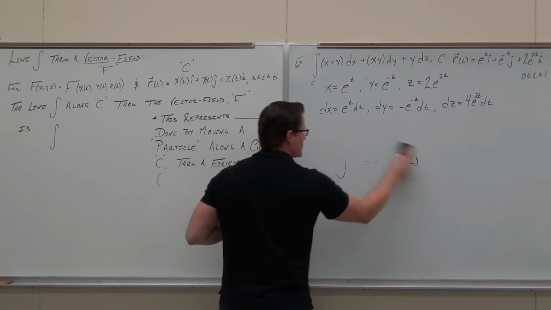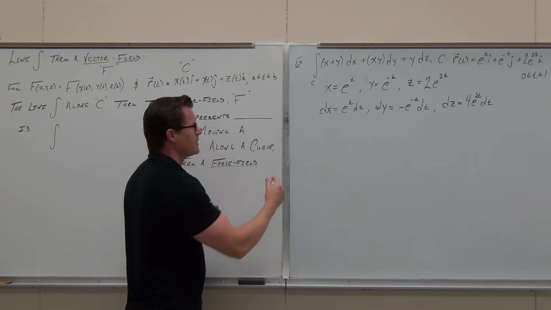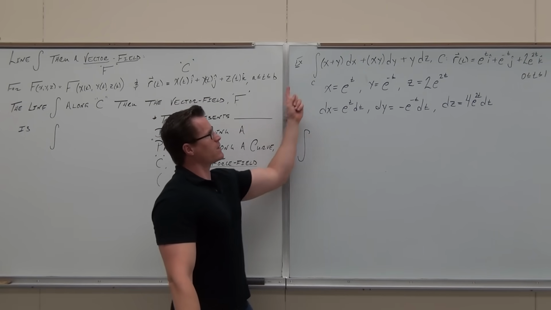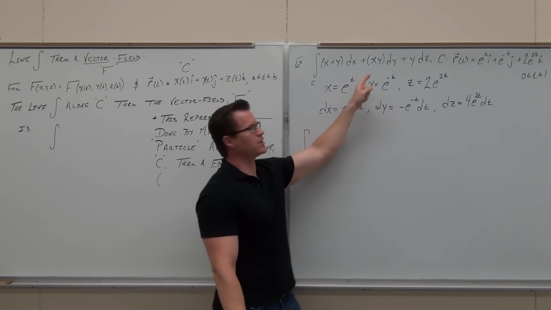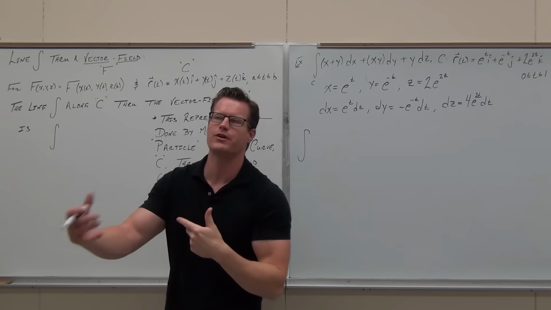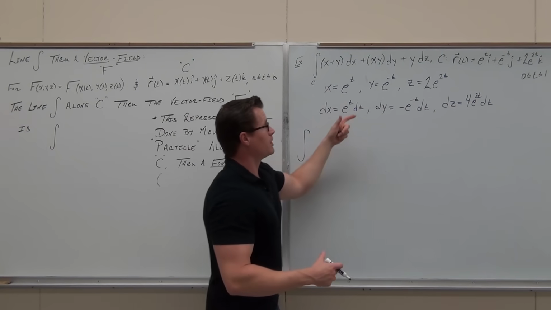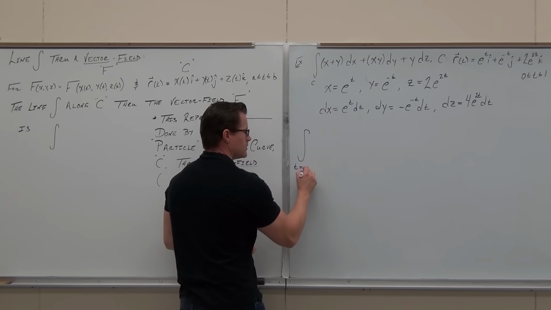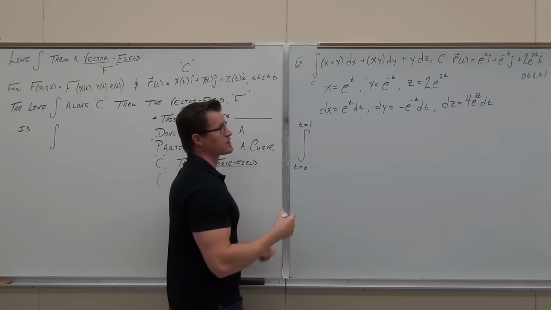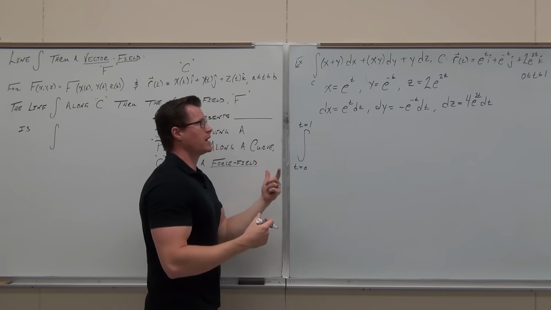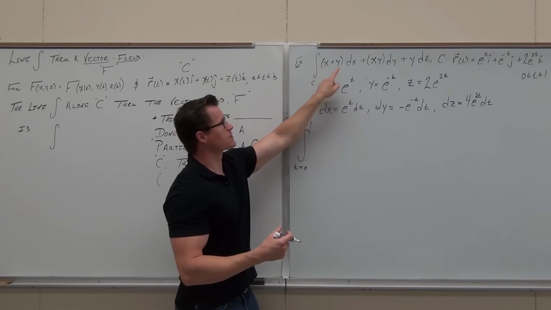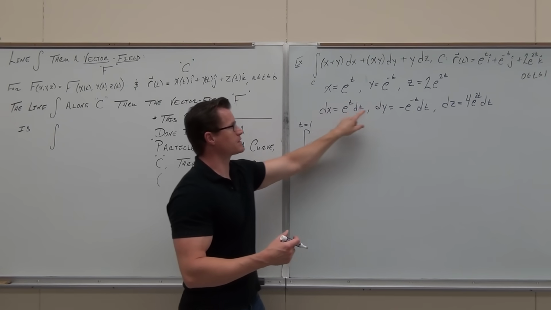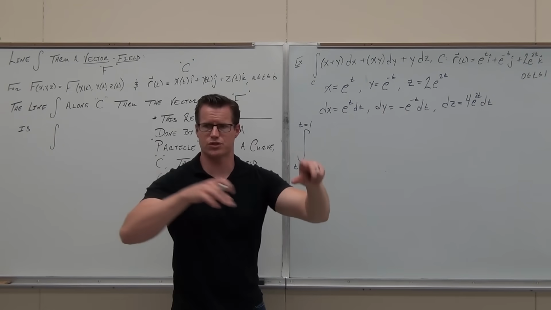Now let's go ahead and replace this stuff. Again, we're moving kind of quick today. What we learned also was that, if I'm reparameterizing all of this junk, what's my new variable? What am I going to have? T. Then the t is all that really matters. So the t gives the bounds of integration. So I'm going to do it kind of quickly. We're replacing x with this, y with this, z's if we have them with this, and then we have dx, dy, dz. So it's just a huge substitution.